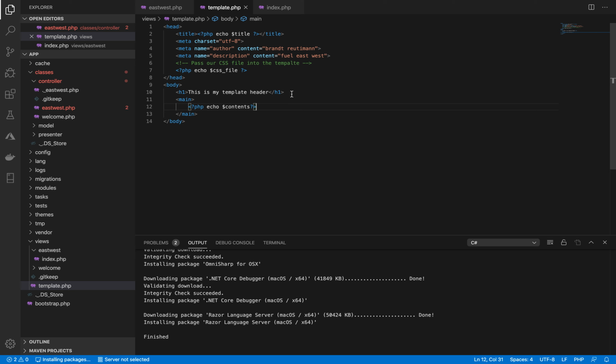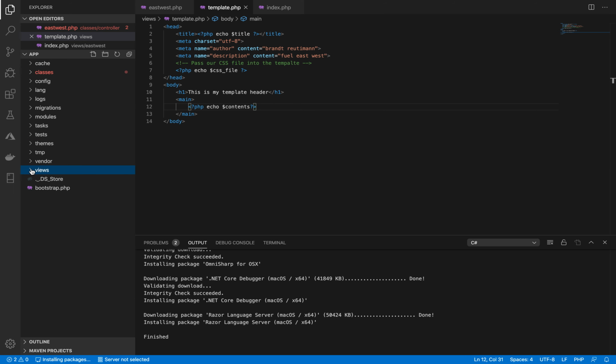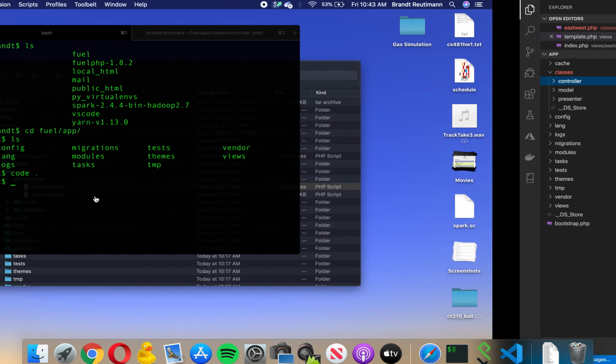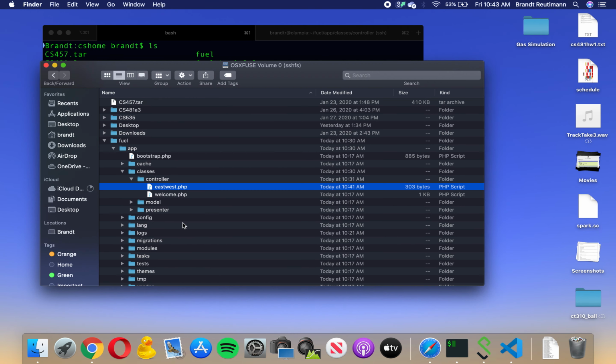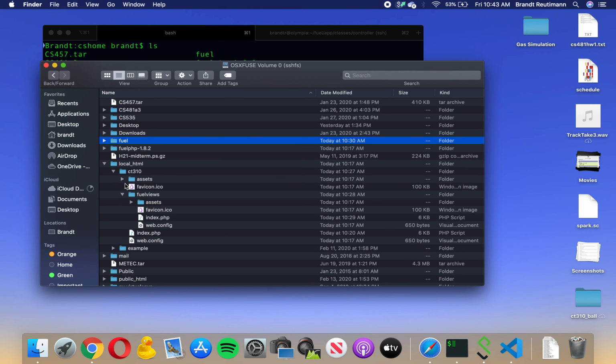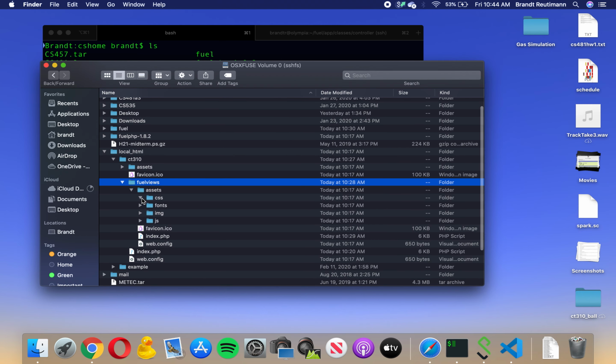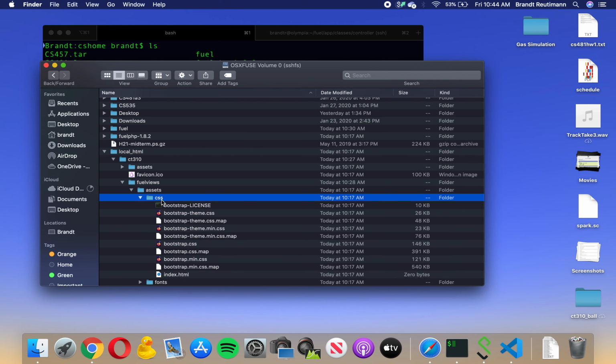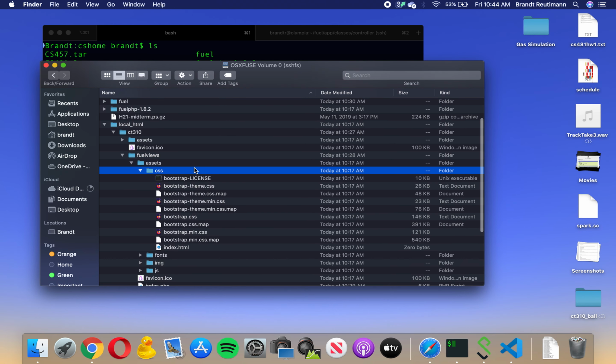How we do this is, first we need to create our CSS files, right? So that we can pass them in. Now where do we put them is the question, right? Because we don't put them in this controllers directory. Where they go, and it seems kind of counterintuitive, but it'll make sense to you, hopefully. We go back to our local HTML, the trusty local HTML. We go into our fuel views that we created earlier in this lesson, and this assets directory has a thing called CSS inside of it. And this assets CSS is where we add all our CSS files.